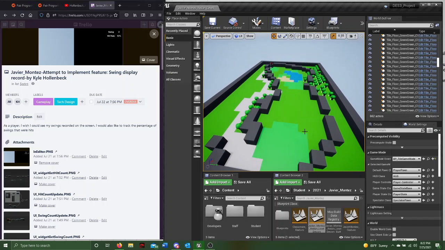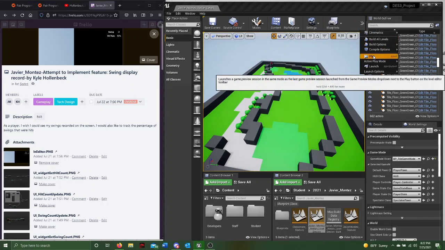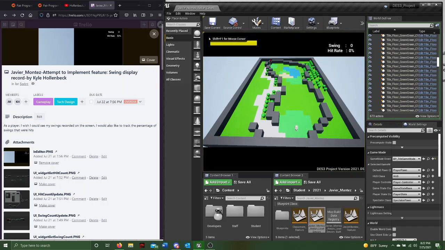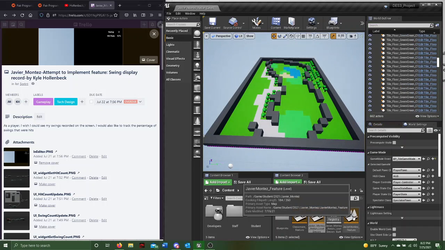Now, for the implementation on my particular level, besides the implementation, I was not able to get the ball to function properly. I couldn't get it working on my level.